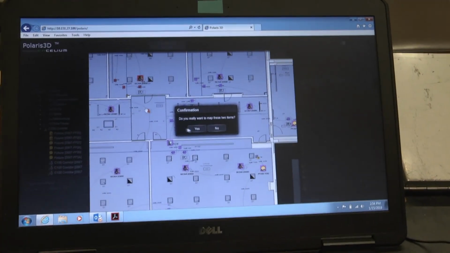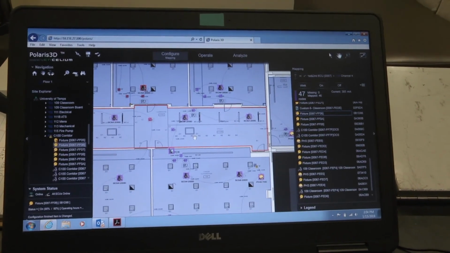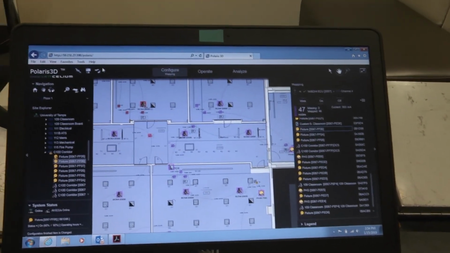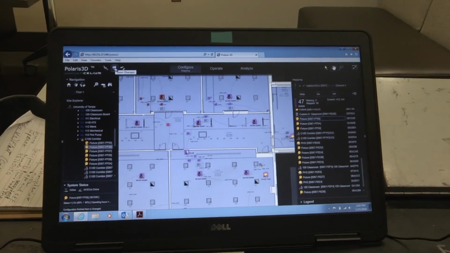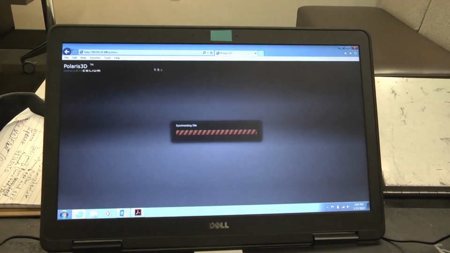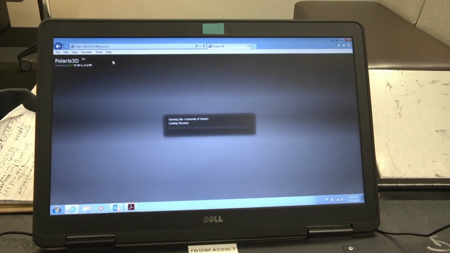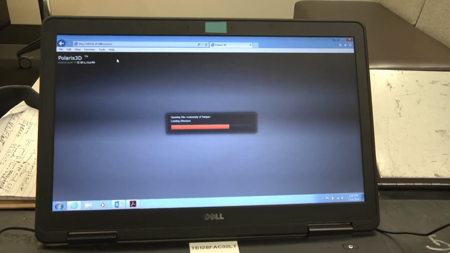It's going to ask, are you sure you want to combine these 2 items? Yes. All right. Now you linked it. Now hit the save button. All right. So this is saving it to the SSU server. Right. So now it's saved to the server, but it's not going to work yet.